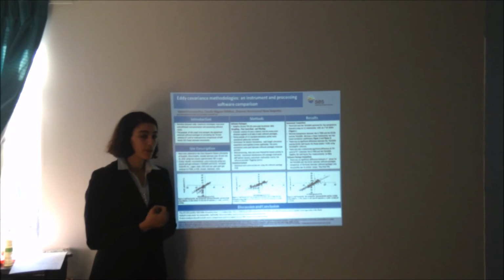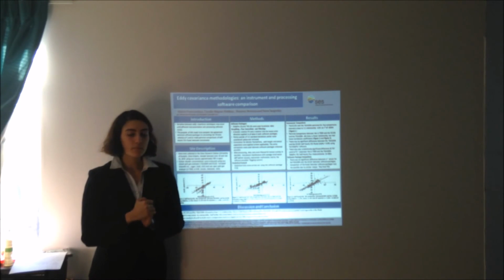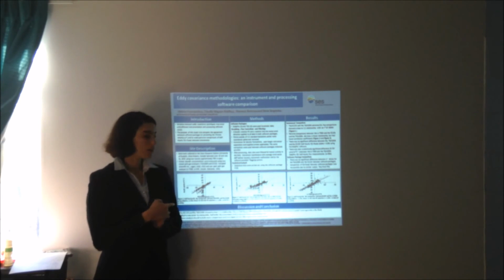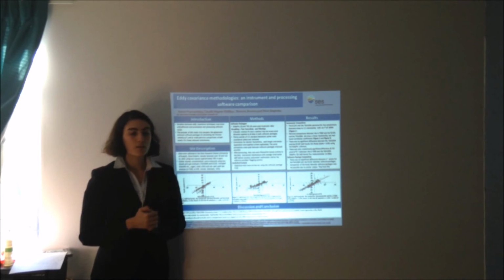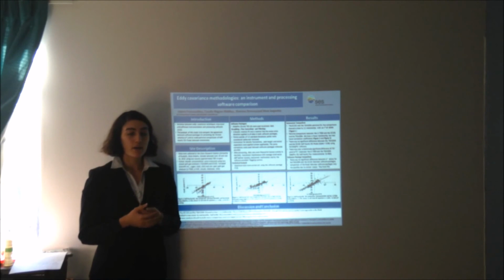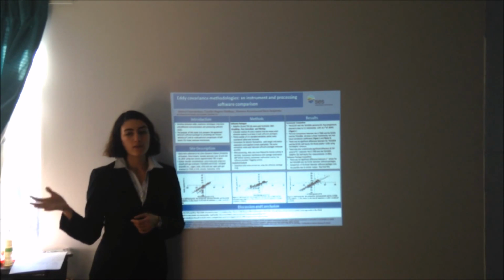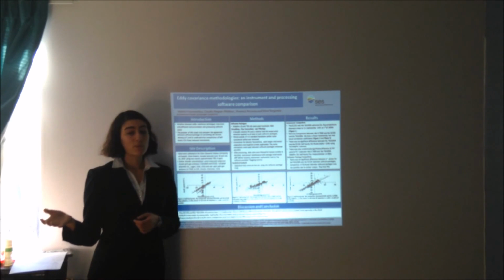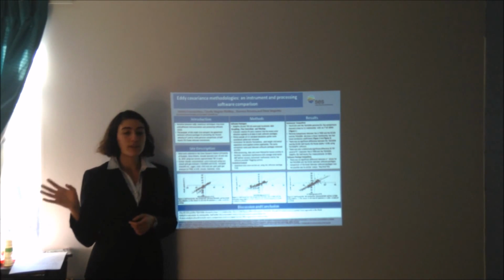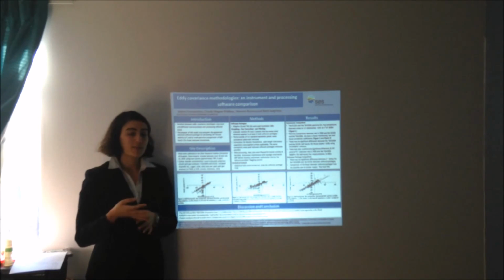As far as the instrument comparison goes, we found that the EC155 and the trace gas analyzer showed a strong correlation to each other, which makes sense. They were mounted on the same tower. However, when they were compared to an instrument that was mounted on a different tower, there was a little bit more variation, and the only way we would be able to determine if this variation was because of the instrument or because of spatial heterogeneity of the field would be to move them all to the same tower. And so that would be something we can look to do in the future.